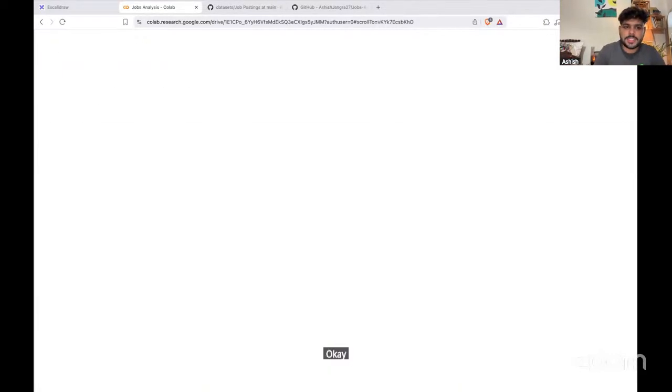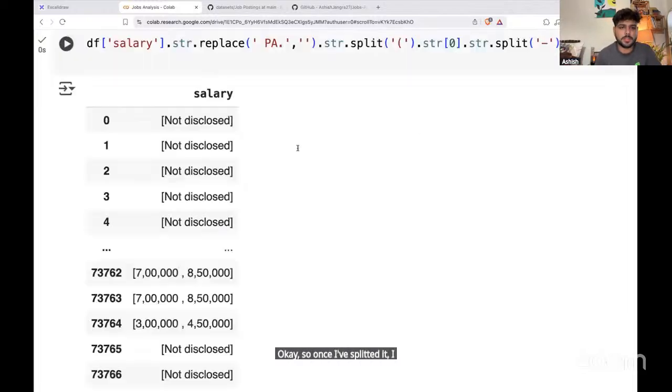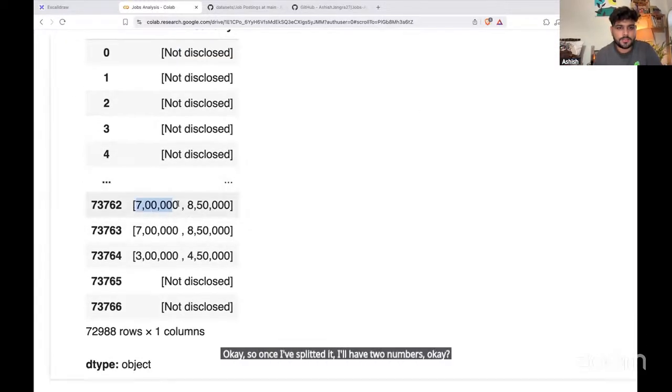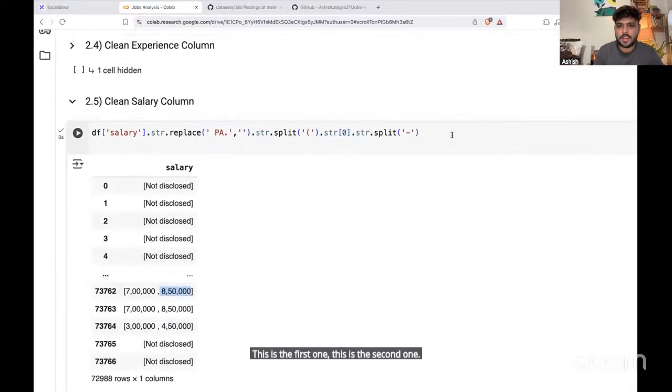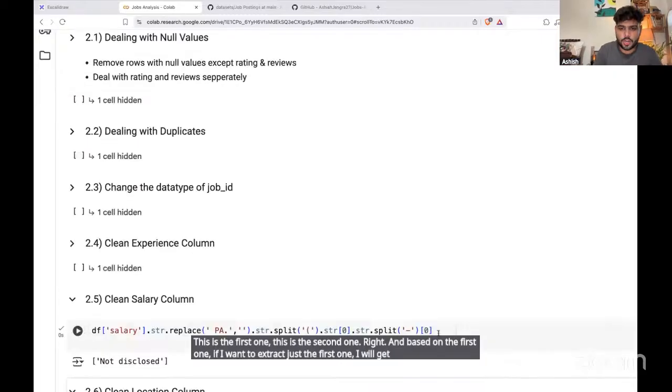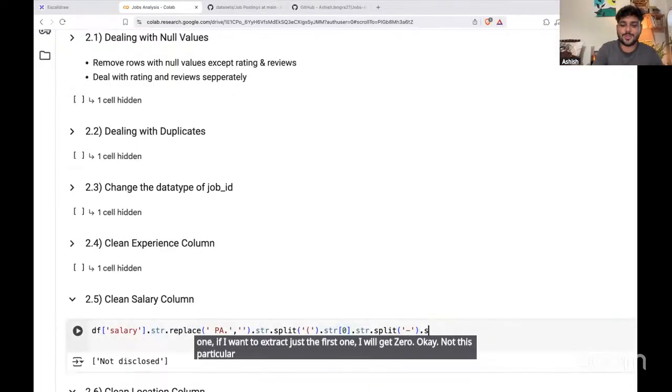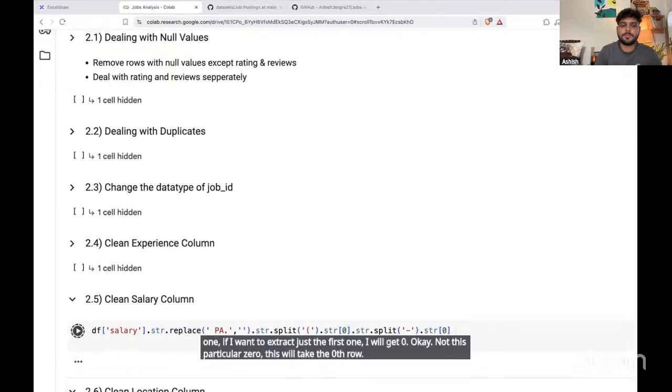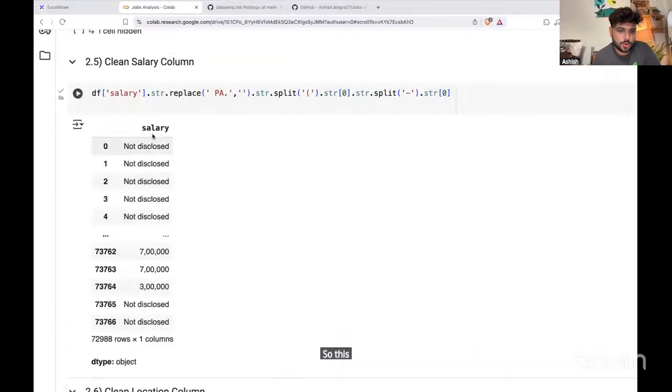Once I've split it, I'll have two numbers, this is the first one, this is the second one, right? And if I want to extract just the first one, I will use dot str of 0. This will take the 0th element of all of them.